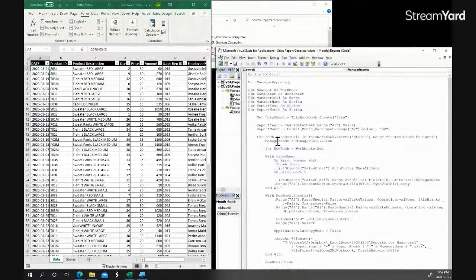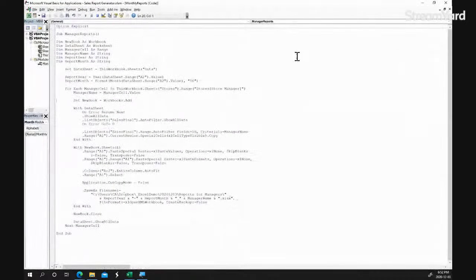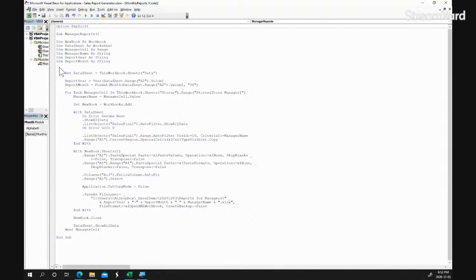One way of avoiding that, and that's the final touch to our macro, is to come here at the beginning and say application dot screen updating equal false.